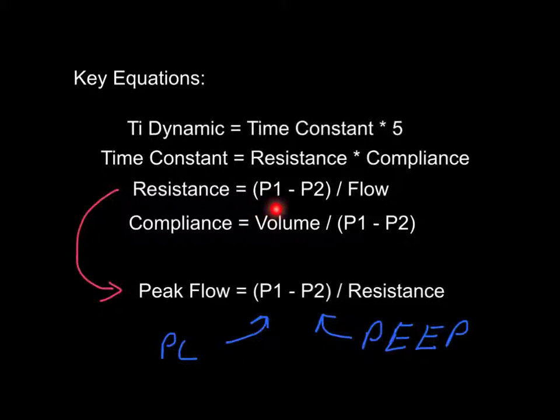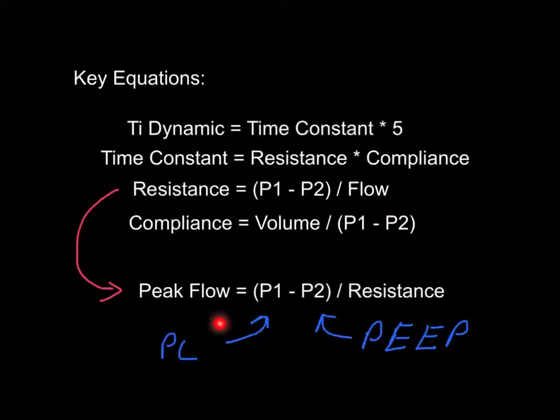Now, that's an important concept, that we're only examining this when there's flow occurring. And initially, this pressure gradient in here is very high. So we'll talk about that in a second. Compliance is the change in volume divided by the change in pressure. Now, this is measured most effectively when there is no flow. So this would be often our tidal volume delivered because of this pressure gradient established between our pressure control level and our PEEP level. All right? But this is at a time when there is no flow. That's the best time to measure compliance.